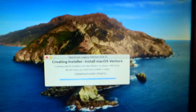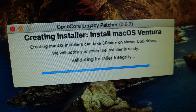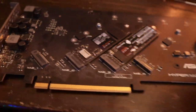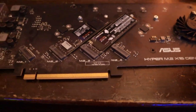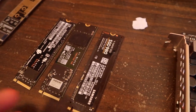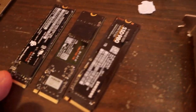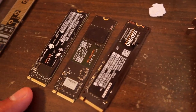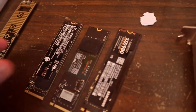So I'm installing macOS Ventura, but I also wanna create a RAID card. I'm gonna just load this one here. Okay, our goal today is to create a RAID disk with 1 terabyte NVMe each.